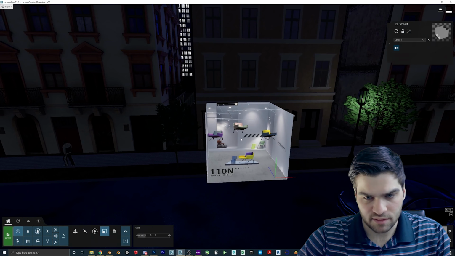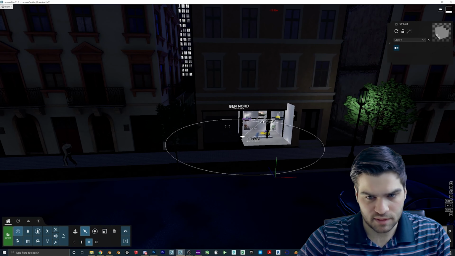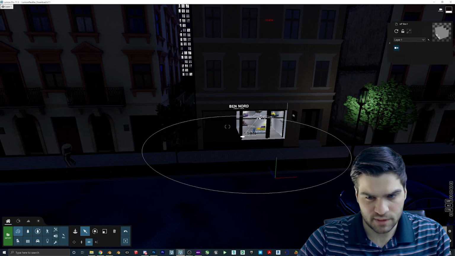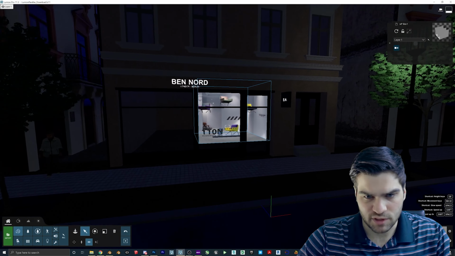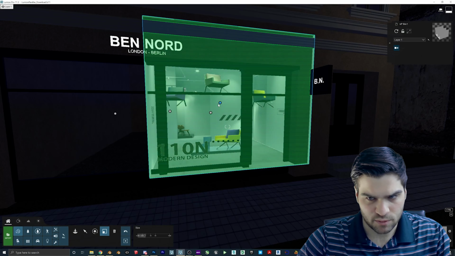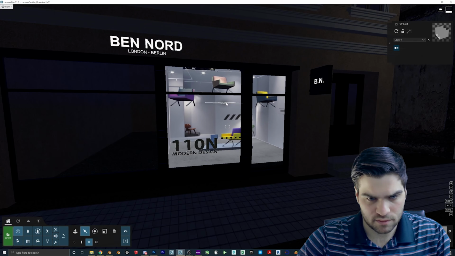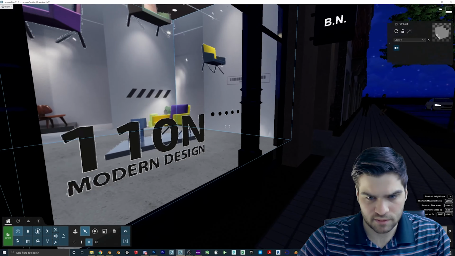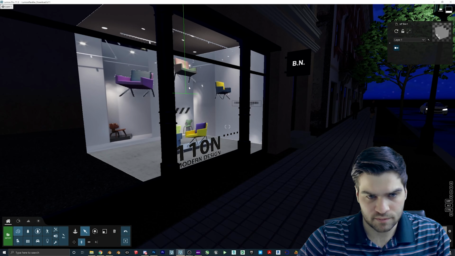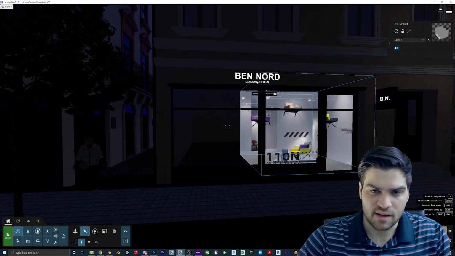Maybe I'll scale this down a bit. And I'll slide that in kind of how it's supposed to be. Something like that. And like I said, we're just going to figure out the best way of setting this up. So I think something like that's good. We just need to pull it down a bit. Yeah, like that.